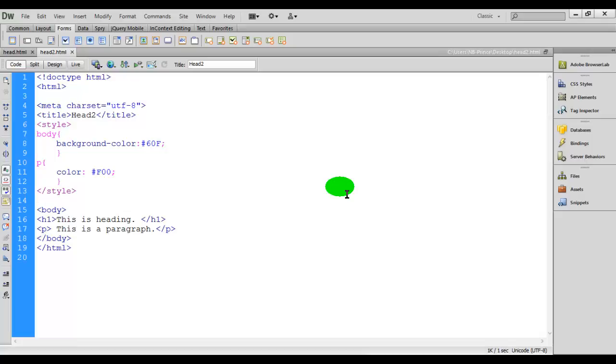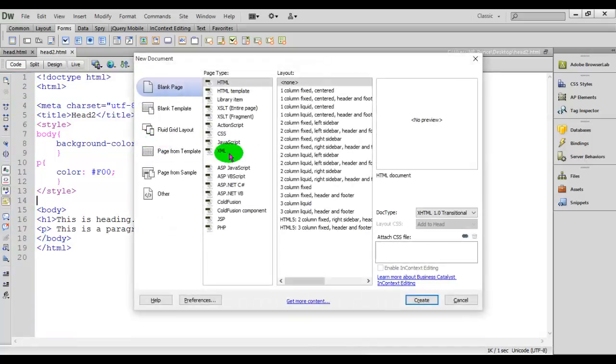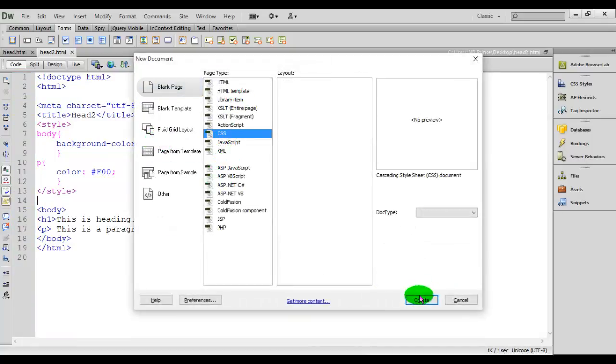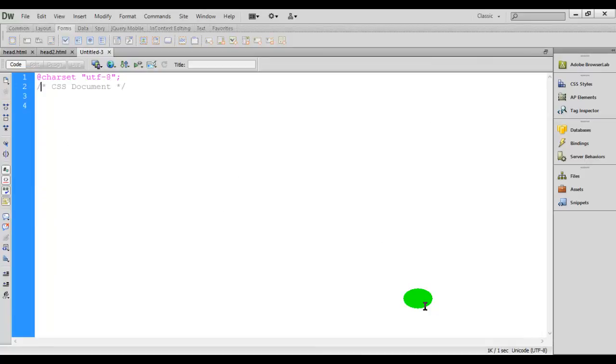What is a link element? The link element defines the relationship to an external resource, which will be an external style sheet or anything else which we can include in our HTML document. The link element is most often used to link to style sheets, and for the style sheet we should create a new CSS document, and let's say define some CSS for H1.